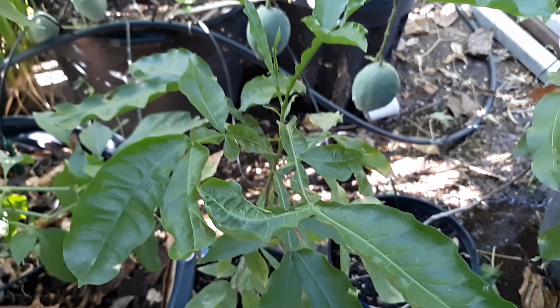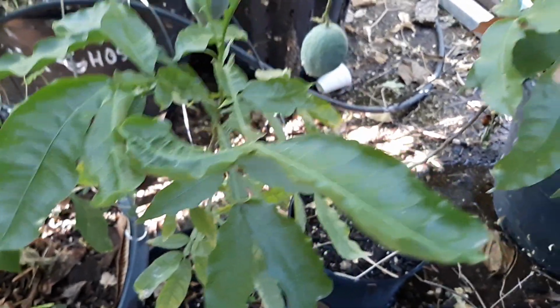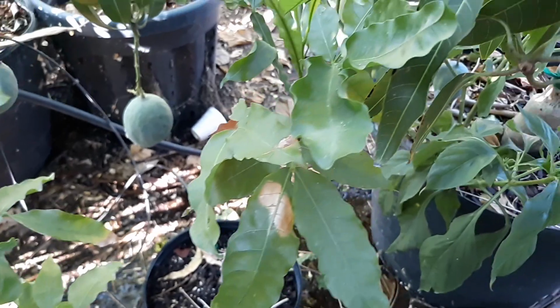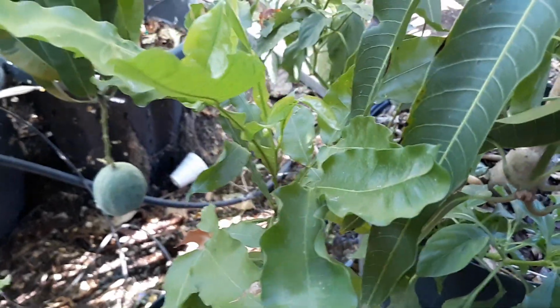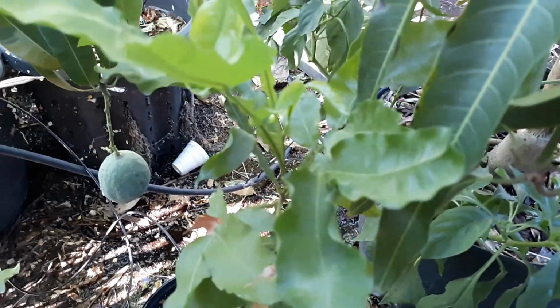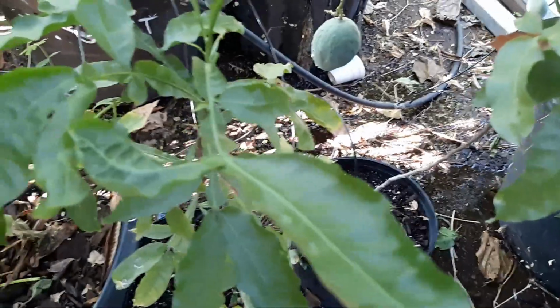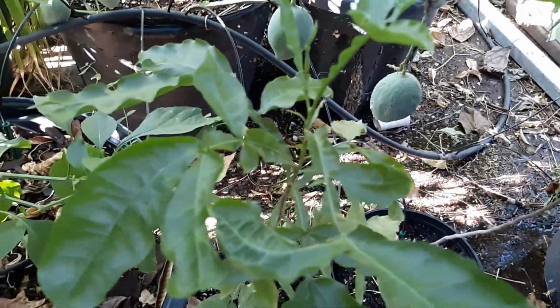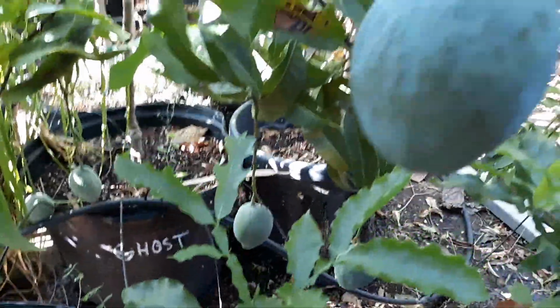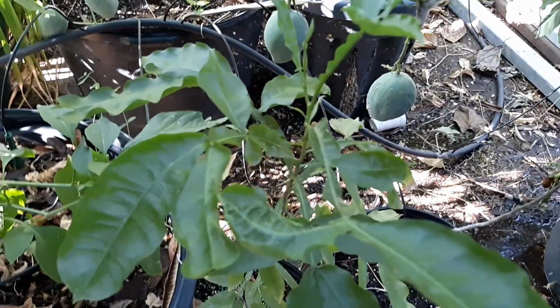It is Jay again, and I wanted to go over a fruit tree here that I have not discussed before. It's not quite my favorite fruit, but I think it's now going to be my second favorite. Not replacing mangoes as number one, because I don't think anything's going to replace mangoes as the number one fruit, but this is definitely going to be second place.